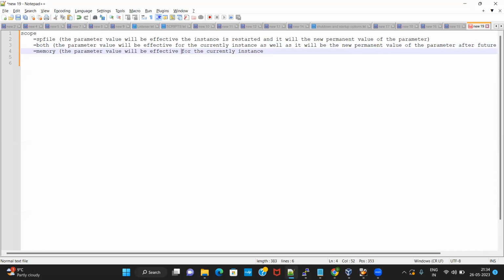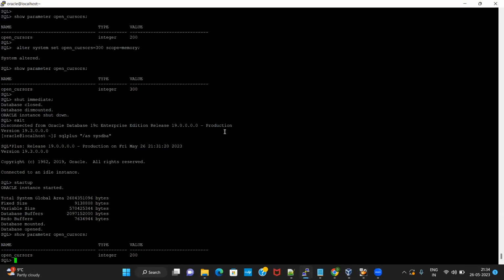Once your instance is bounced, the parameter value will go back to its previous value. Clear with this? Yes. Okay, thanks.